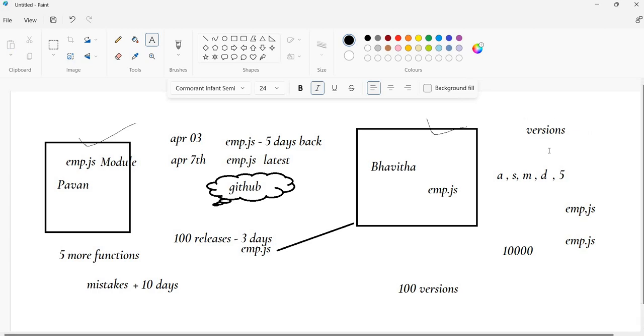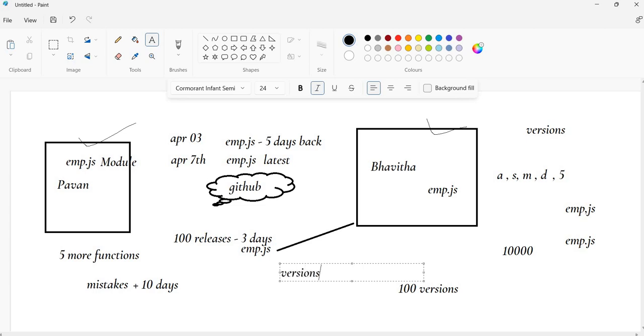If you have done 100 releases, we should have the details: this version was released on this date, and the version name is something. That's why we need to create a package, because if you create a package, it will allow us to maintain the versions.